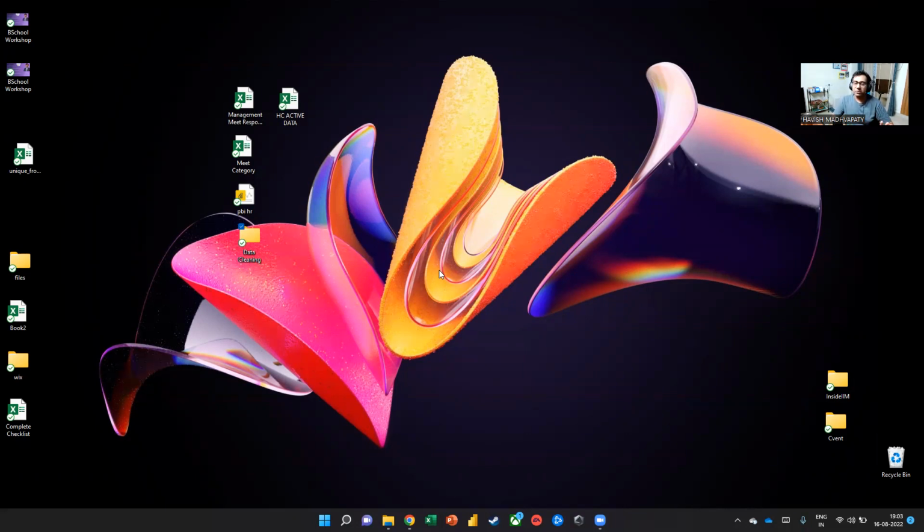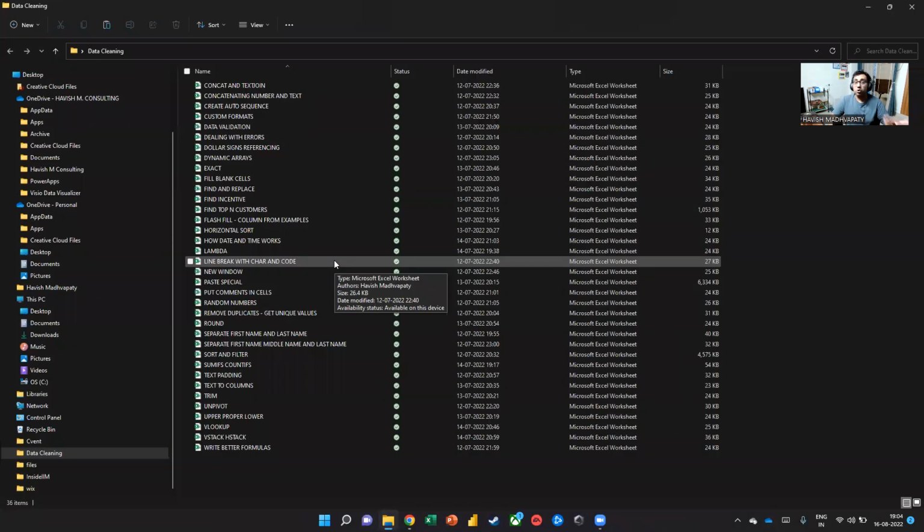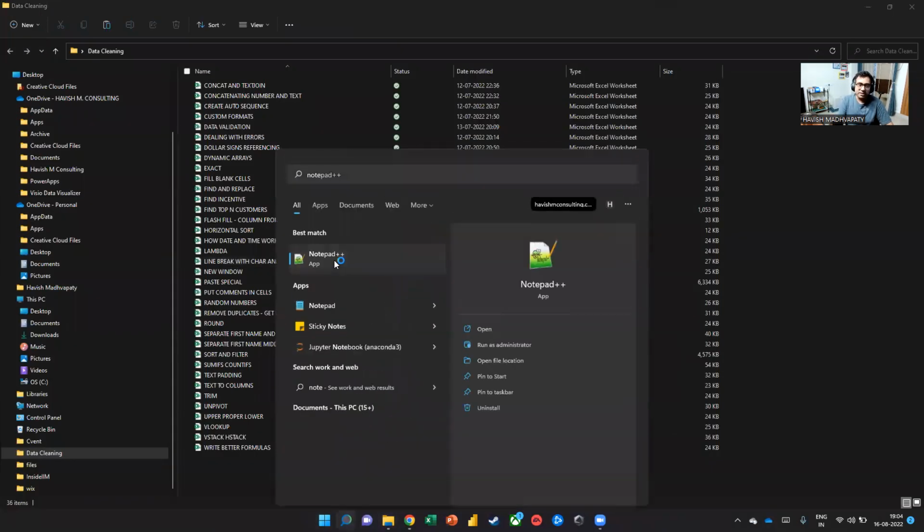Let me start right away with one of the topics in Excel. This is not a hands-on session in the sense that you're not working with me, but everything that I do will be done live. So there are no slides and very little theory. The first thing I want to show you is how to create your own functions. I will also write down all these things.